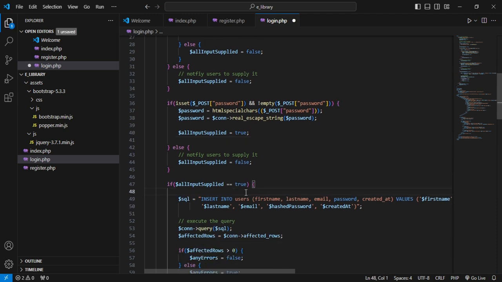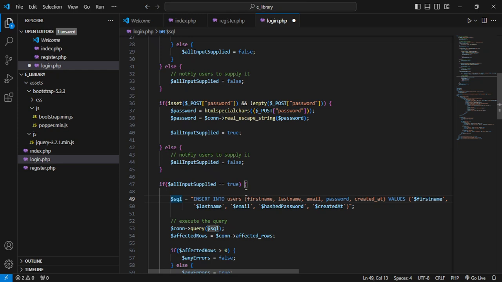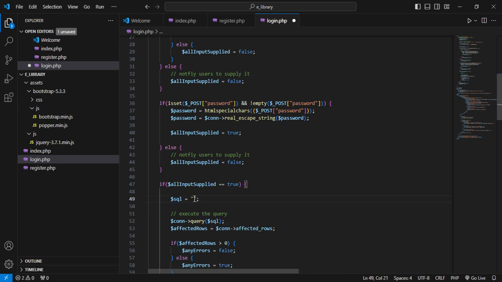Right. So once all of that has been done, we check if the person actually supplied everything and everything is okay, right? So we are going to first retrieve the user's information from the database. And instead of having all this written up here, here's what we're going to write. We're going to say select staff from users where email is equal to, right? So we're going to first retrieve the details of the user using the email that the person supplied.